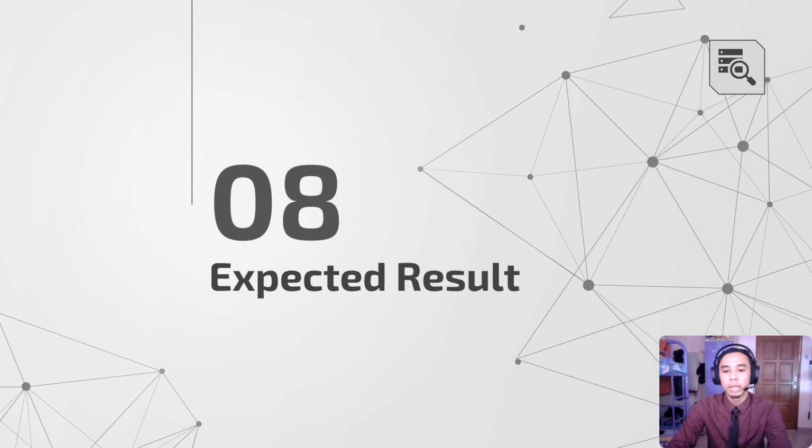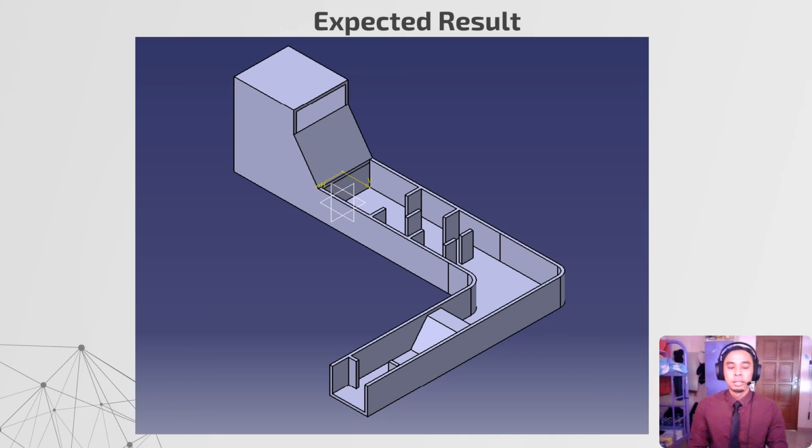Let's go to the expected result after the methodology. In this slide, I made a simple design for the 3D flow simulation, since I already asked for the real prototype and the real design for the project. Because of confidentiality, they could not give the real prototype and design. So I made a simple design since they asked me to make a 3D simulation, as they have already done the 2D simulations.